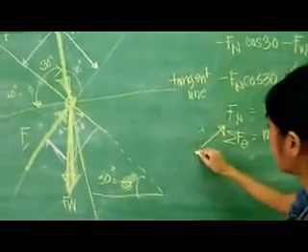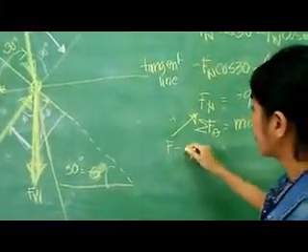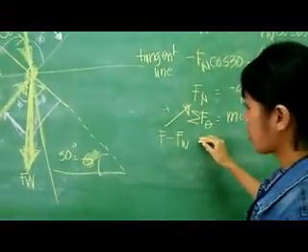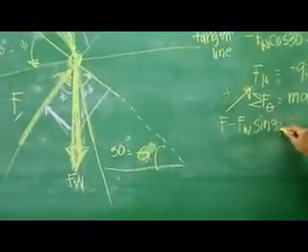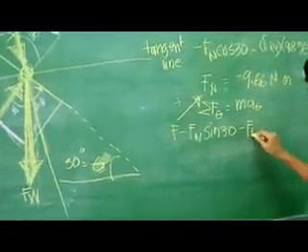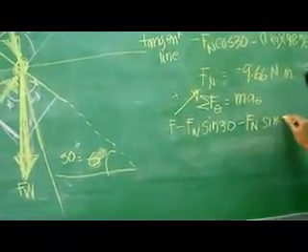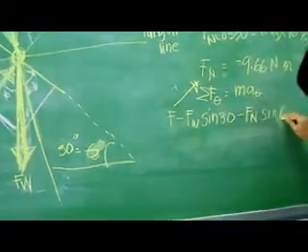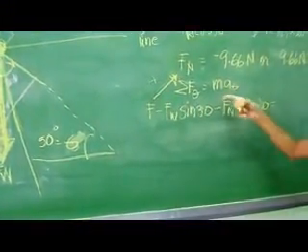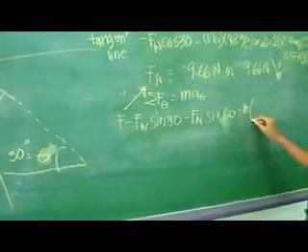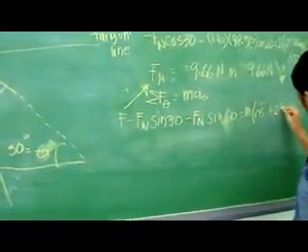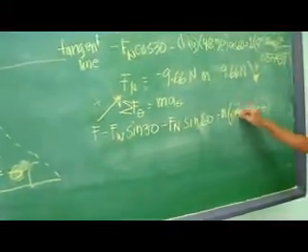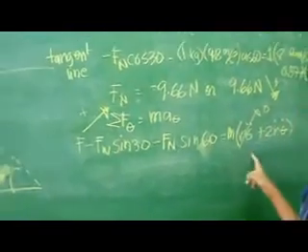So, we have positive F, right? Negative Fw sine 30. And also, we have negative Fn sine 60. And our mass times the acceleration, which is r double dot plus 2 r dot theta dot. Okay? So essentially here this is 0, right? Because our theta dot is now 0.